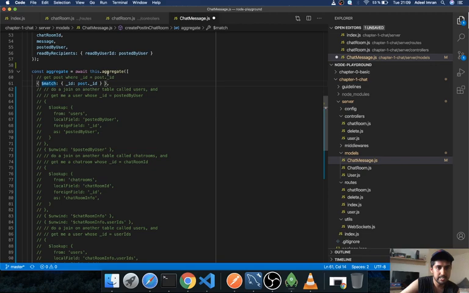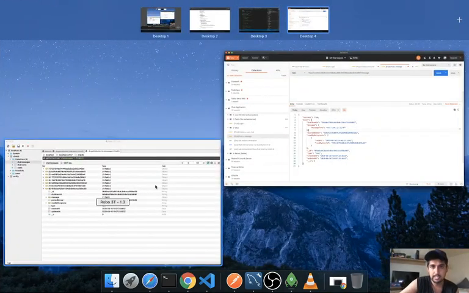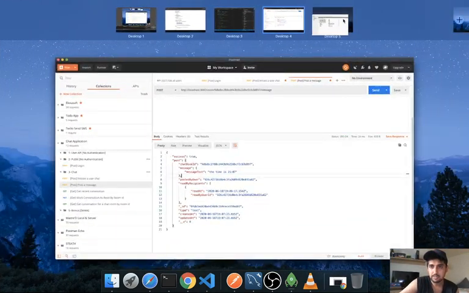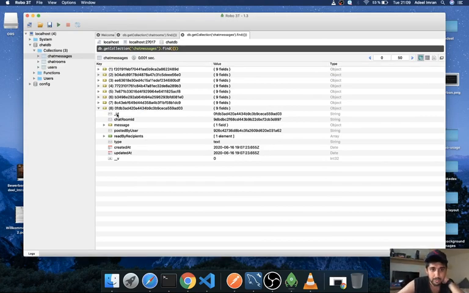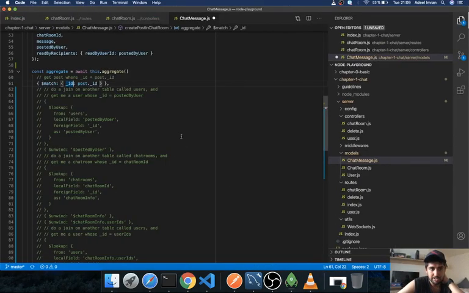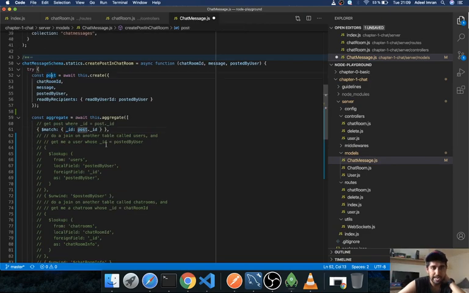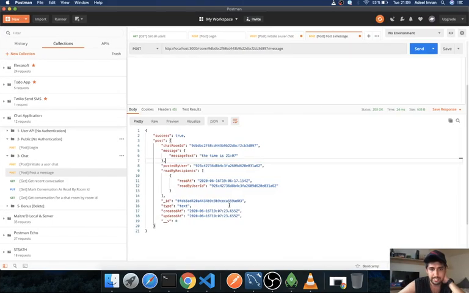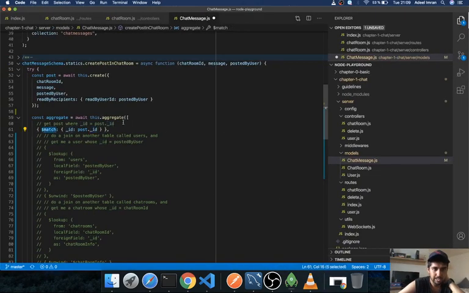The first thing I'm doing is I want to aggregate. I'll do this so that I don't have to repeat it. I want to get an ID which matches the new post.id that I just created. I was returning it before, but I want a little bit more than that. So I want to aggregate with this match operator and say: get me those records where this criteria matches, where the ID is equal to post.id. Let's see that.